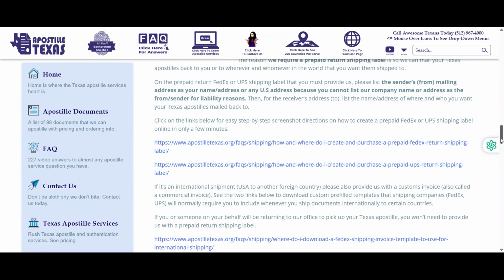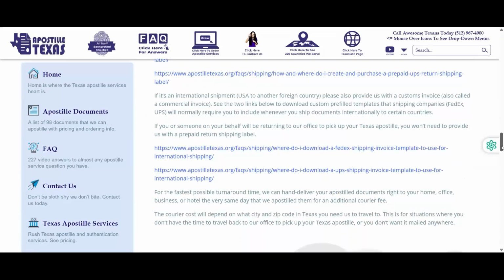And if you're shipping internationally, you're also going to need a customs invoice or a commercial invoice, it's called, when you're shipping through customs. So you can click right here for FedEx and right here for UPS, and we already have a custom template pre-filled out for you. All you have to do is fill out a couple of things, like your name, your information, and then sign it, and that will be the customs. You don't have to go through the fiasco of going through FedEx or UPS. We actually consulted with a FedEx office manager and UPS manager and had them help us because most of the stuff on those templates that they have, you don't need it and it's confusing.